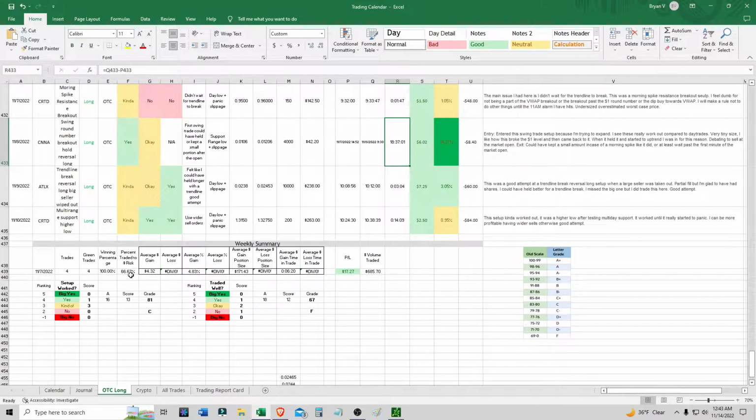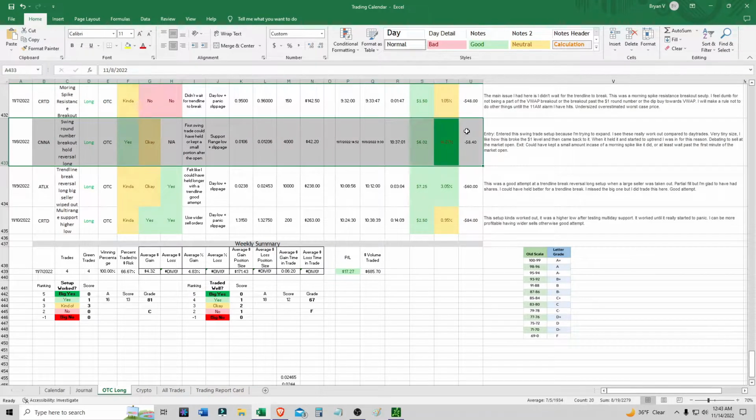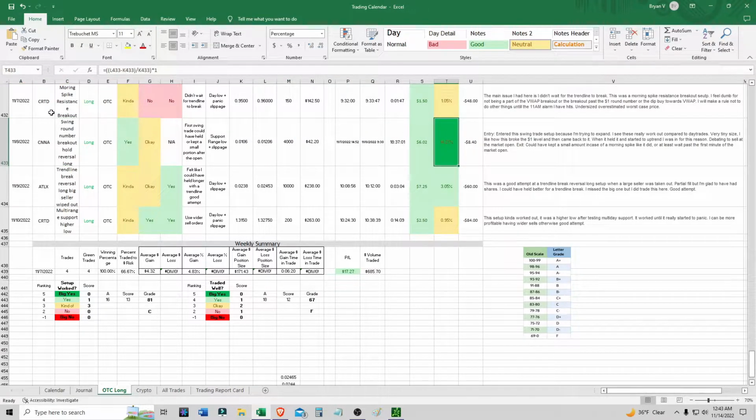I do want to note that most of my trades were according to that $100 risk level, except for this one, which was a swing trade. This was just something that I was considering practicing with. It wasn't necessarily something I wanted to trade a full-size position, although this one would have worked super nicely, I guess, in theory. If I had another zero, I would have actually qualified, but that's fine.